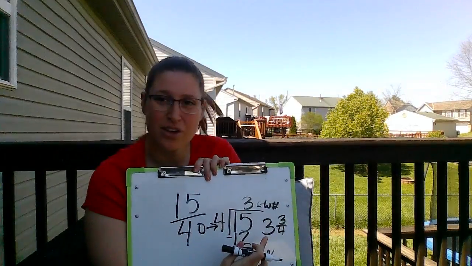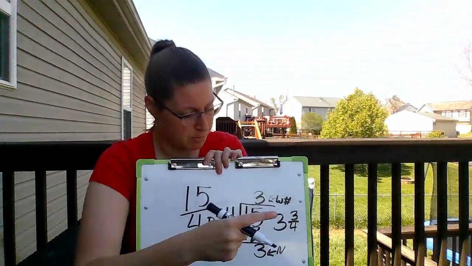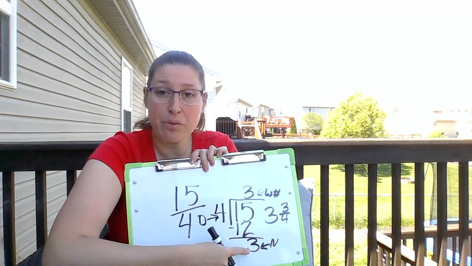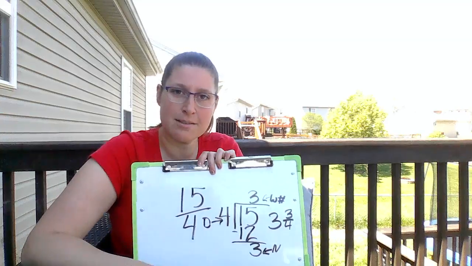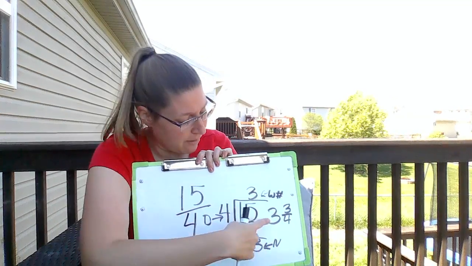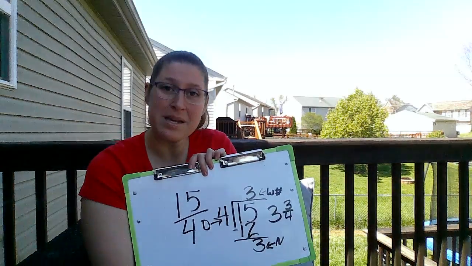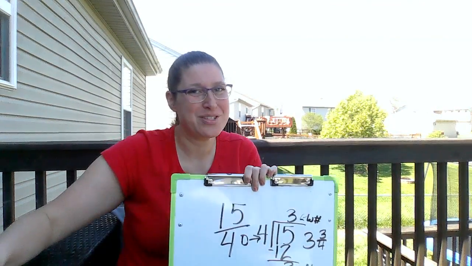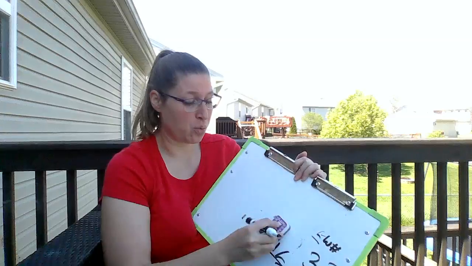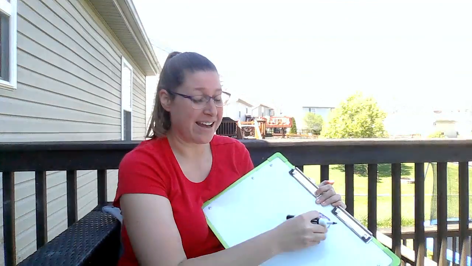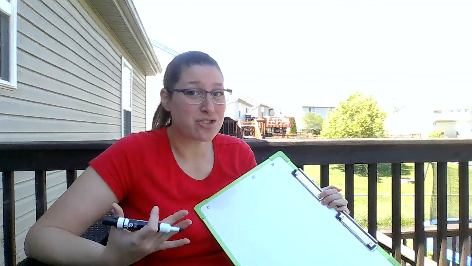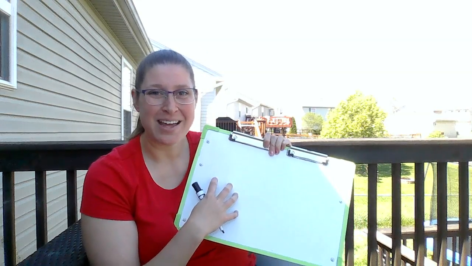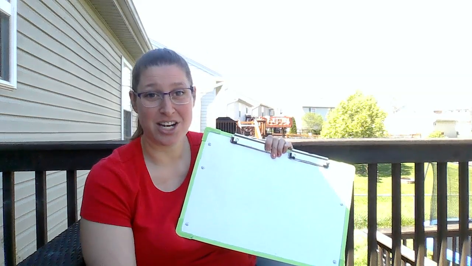So my answer is 3 and 3/4 because my 3 is how many wholes I could take away. And I have 3 of 4 pieces remaining. So I have 3 of the 4 pieces that I needed to make another whole. Okay, one more time just to make sure. And if you want to, I would recommend taking a break right now, hitting pause and doing a problem with us. So we're going to write down the problem, hit pause, and then see if you can do it and then come back and check your answer.